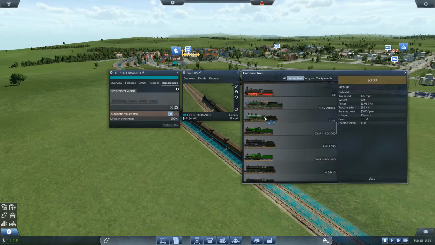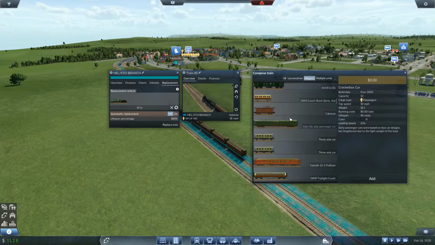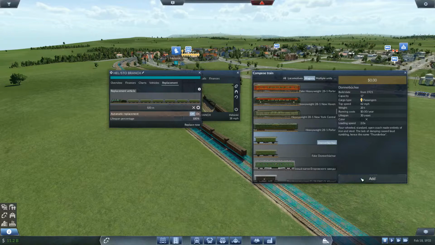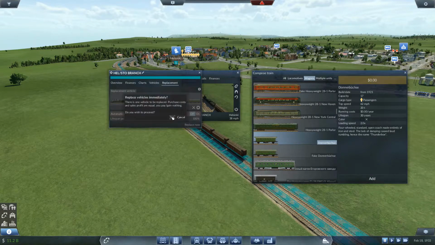Up here, A35, add wagons. Down here to the Donner-Boucher. 1, 2, 3, 4, 5, 6. Replace now, and yes.